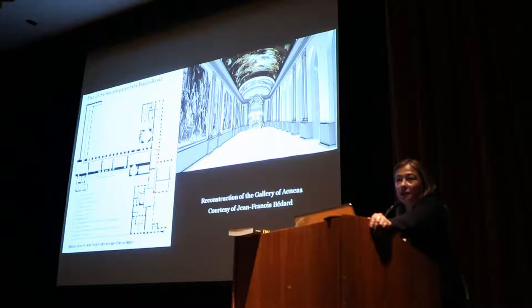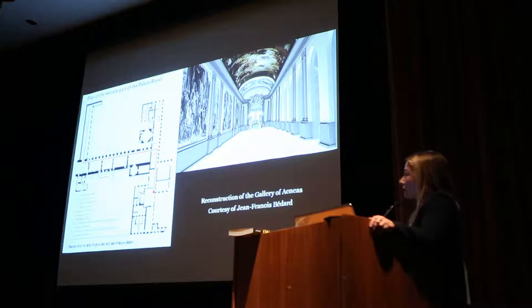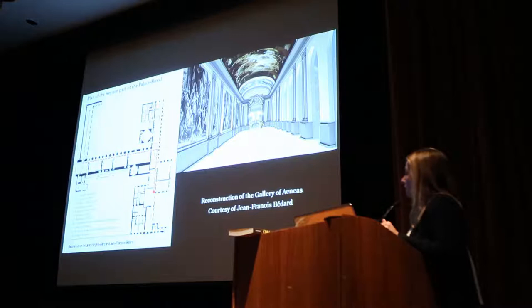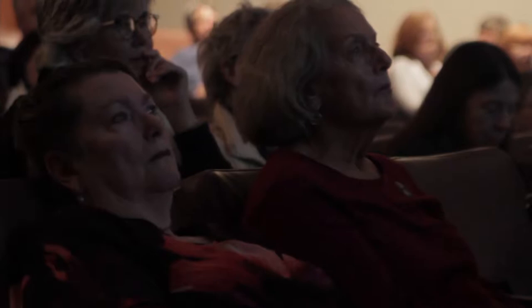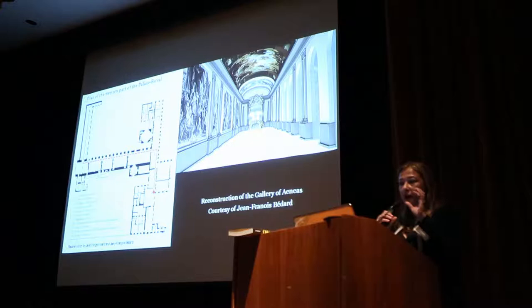There is an important way to think about the sequence of paintings and how one experienced the works of art as you went through the space, which was designed in every way to impress the visitor as much as possible. You first started in the chambre à coucher — in the French tradition, the king's bedroom. While he was not king, there was a bedroom modeled on Versailles. Again, this extreme importance in the Regency to project an image of continuity and stability. The 1724 inventory itemizes all the paintings by room.